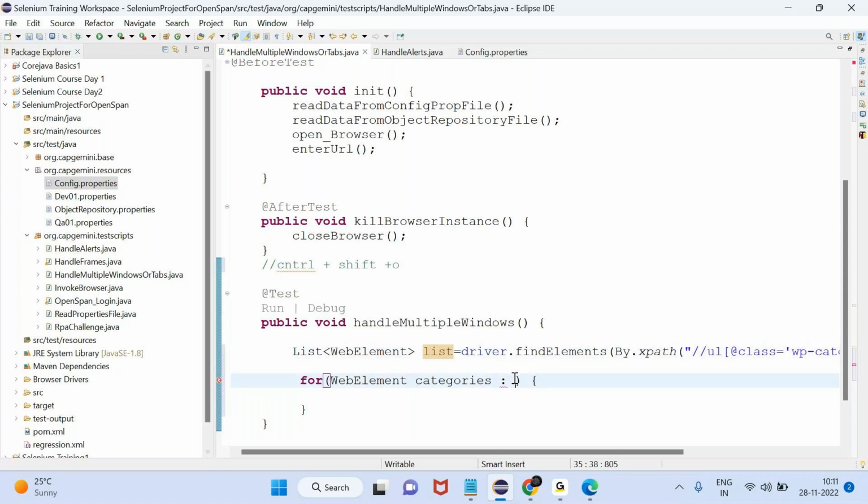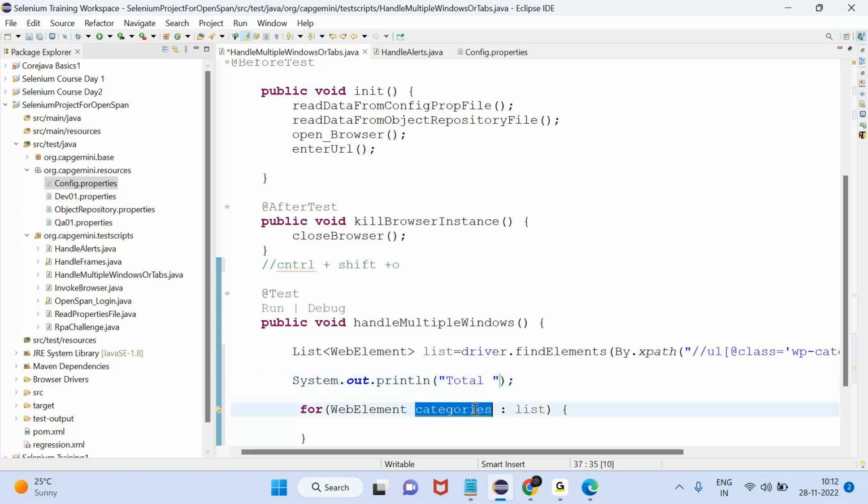Even in future, if they are adding 20 categories to 30 categories also, you can handle it in this scenario because we are taking a list of items. Total categories, list dot size.